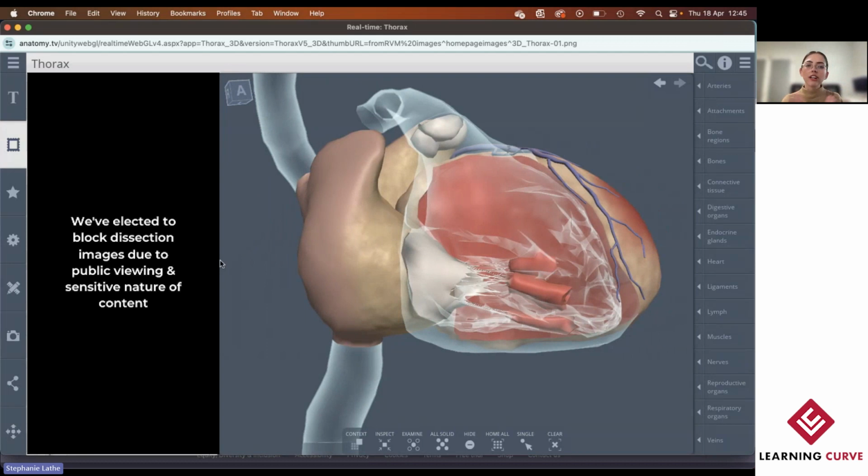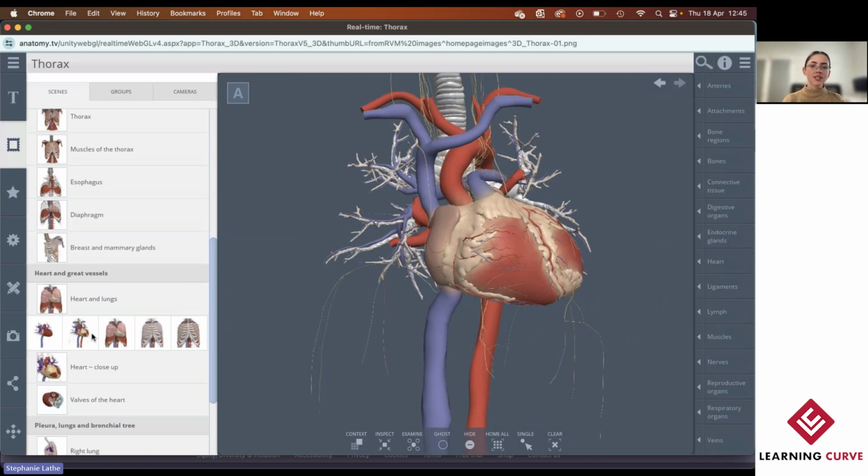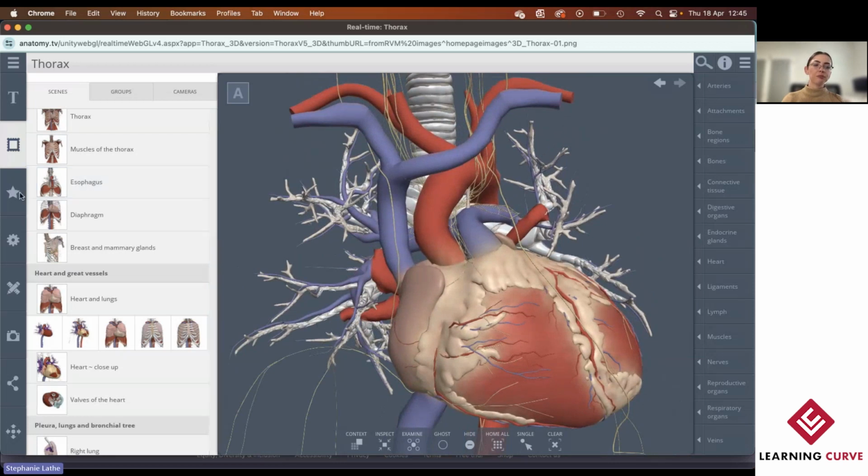Okay, there's no longer dissection content on my screen, so if you didn't want to look at that, you're now welcome to look back at the screen and we won't look at any further sensitive images right now. I'm going to change the 3D model on my screen back to, let's take this 3D model while we go through the rest of the menu. So I'm going to zoom in a bit and let's work our way through.